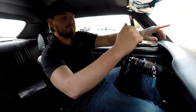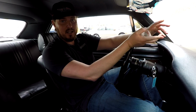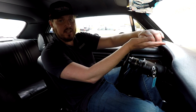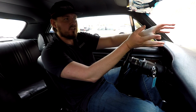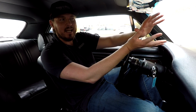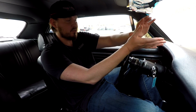But it's going to have a Quick Fuel double pumper Holley carburetor. It's going to have Hooker headers, an aluminum radiator, dual electronic fans that run off a thermostat gate, and a couple little extra goodies underneath the hood that bump it up a little extra horsepower, but I don't exactly know where that's at, so we're going to stay at the 420 horsepower that came from the factory.